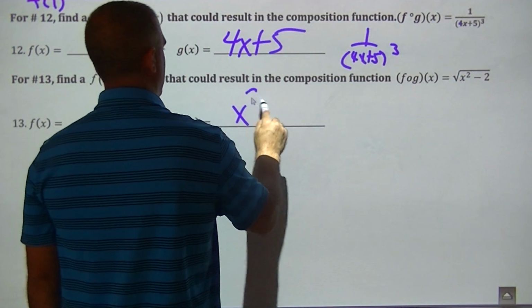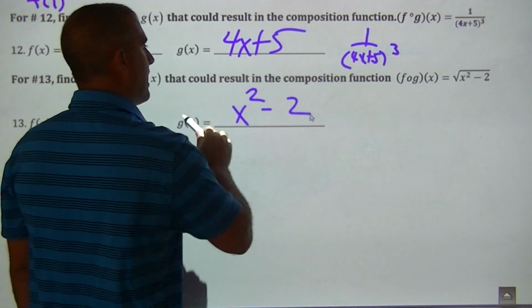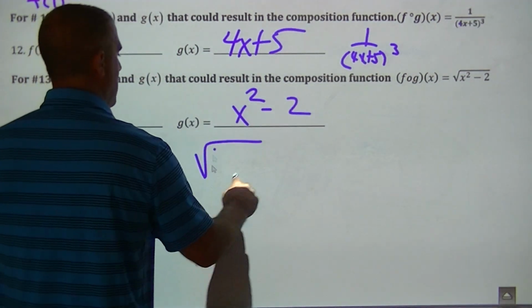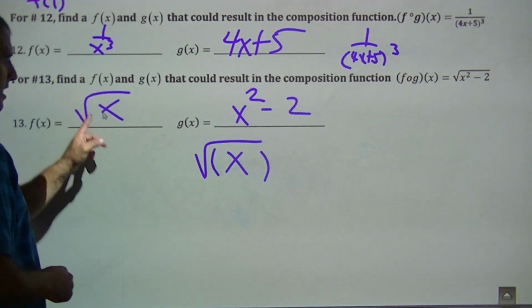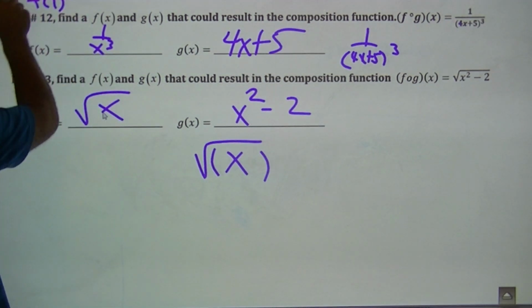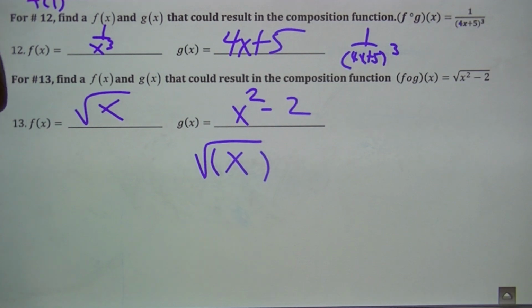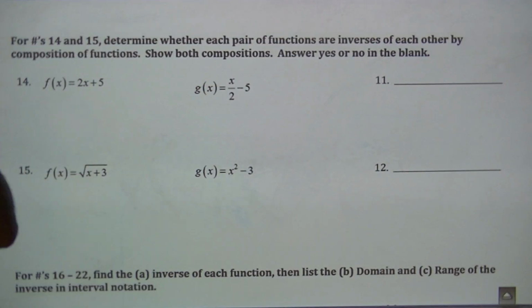Now, there's a lot of different answers, but I would look at that that's underneath. That's x squared minus 2. Okay, if I took out x squared minus 2, what would I have? I would have this, which would just be x. So that would be the square root of x. And think about working backwards there and how that would work. Okay? All right, we're going to handle this a little bit differently in my class.